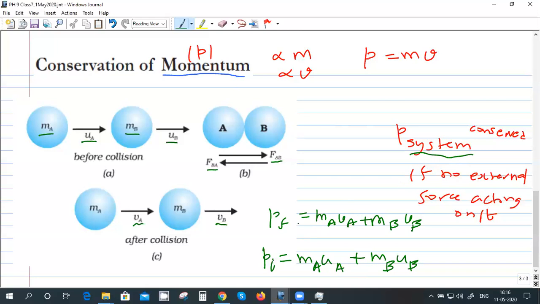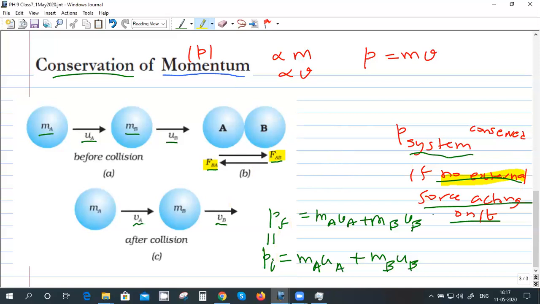So this conservation thing says these two are equal. After the collision, it becomes the same. That's what we mean by conservation: it does not change. So PI and PF are the same. But we have made a statement that this holds if no external force is acting. In this process, from before collision to after collision, there are forces acting, FAB and FBA. These two forces are acting during collision. But we have said no external forces should act, only then it is conserved. Still, I'm saying PI equals PF. So how is it justified?